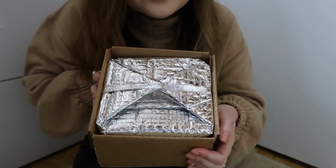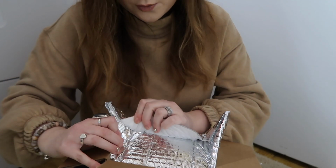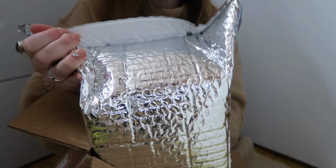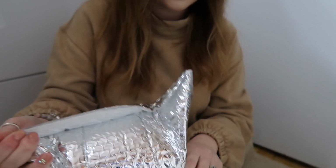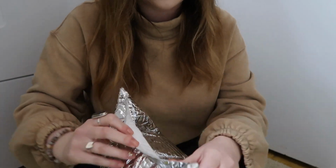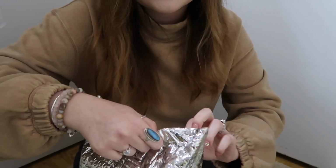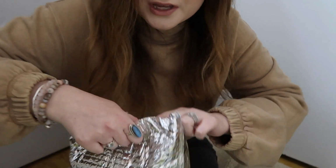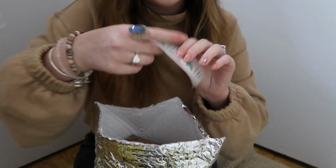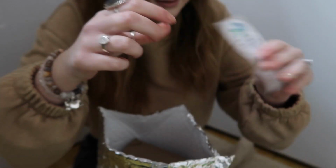This is what it looks like at the top. That's awesome. We have some really good insulation there. Oh, wow. Okay, let me just pull it out. Cute, cool. I like this. This is really good for insulation, so let me see how I can break it open. This is hard. Why must I be so weak? There we go. I get two stickers. I love them. So here they are. So cute.